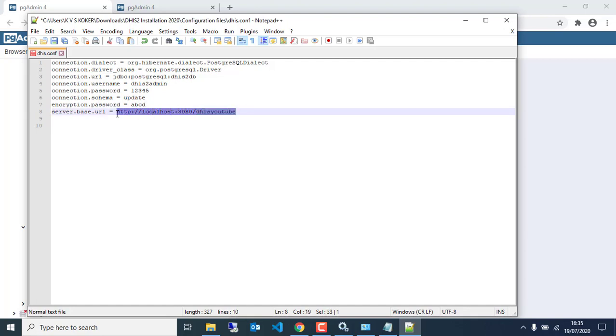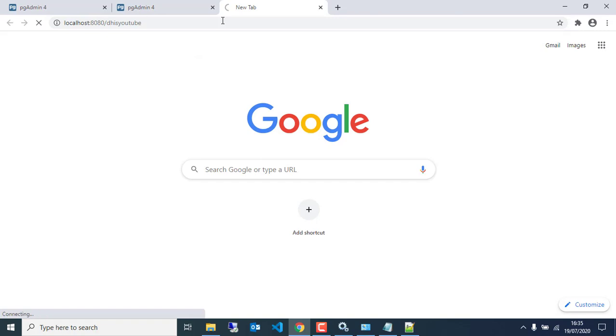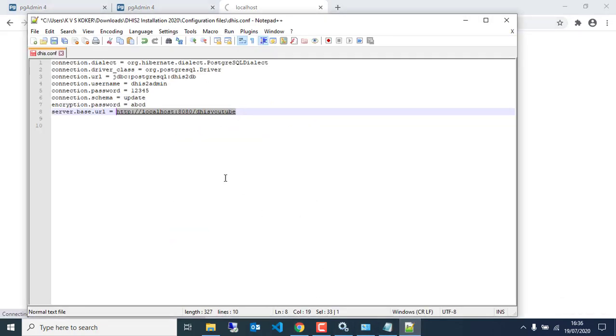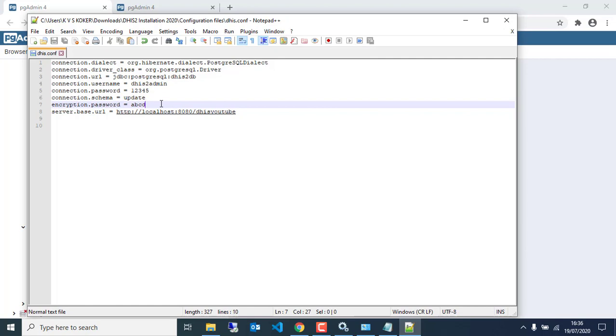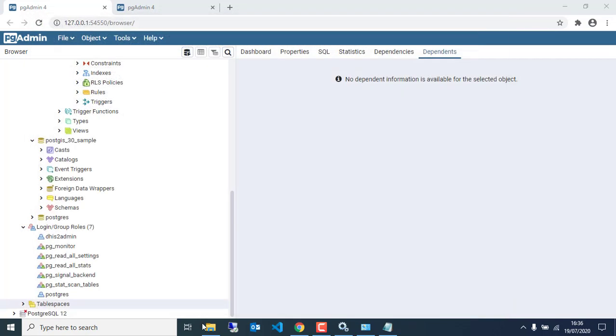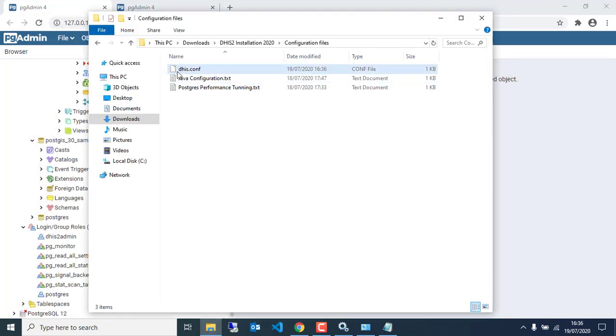So when you click on this DHIS2 YouTube, that's what you get, but currently nothing is running. So we set that, and that's all we need here for the configuration. You can create this configuration file for yourself. Just make sure it's named dhis2.config.